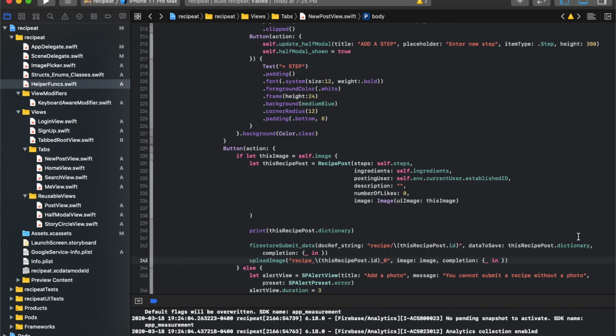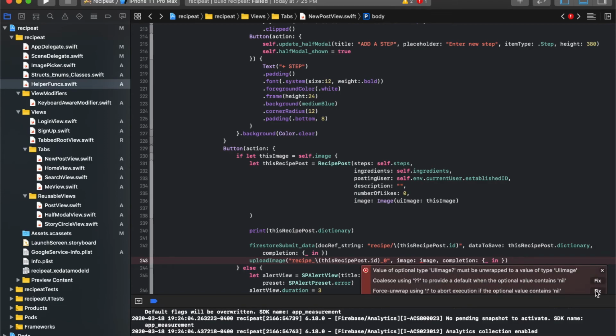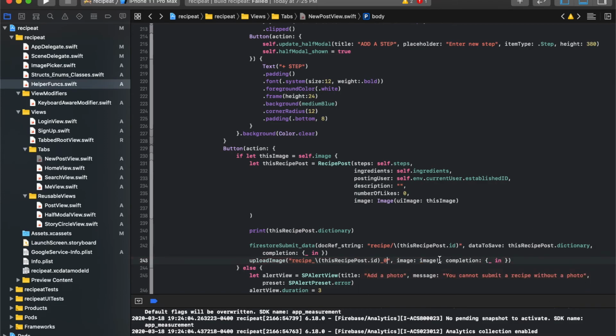In the future, for all images, it'll say underscore 0, underscore 1, underscore 2, etc. And we're going to force it for that because we have already checked that. Actually, we can just do this image, because we know that'll work without any sort of forcing. Save it, run it, okay?